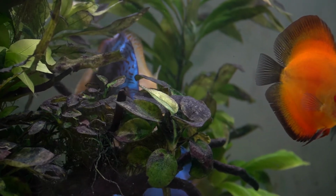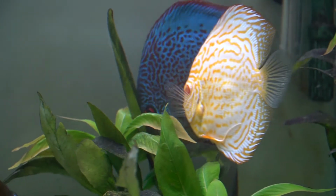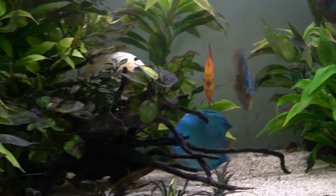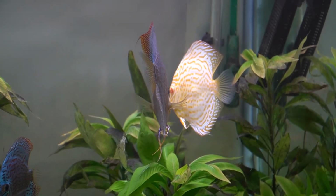and they're not getting enough food, they're staying hungry, and I'm worried that they might start developing health issues. So I've been thinking, what can I do about this matter, because I don't like the plants in the condition they are right now, and also I don't like the fish hiding mostly, and I also don't like the fish going hungry most of the time.